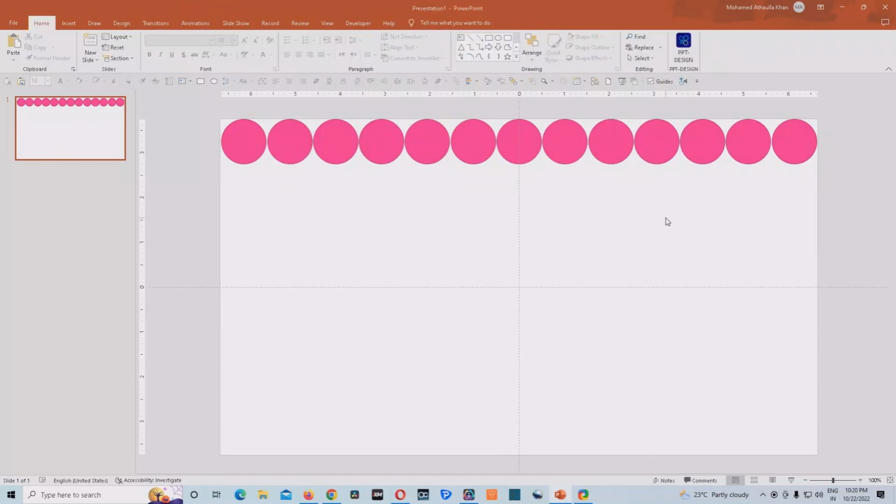So all these circles, the way I told you before, they'll get aligned at the top of this slide, and they'll get distributed evenly, and there will be equal spacing left between each circle and the another one. So this is how you align the objects in PowerPoint.